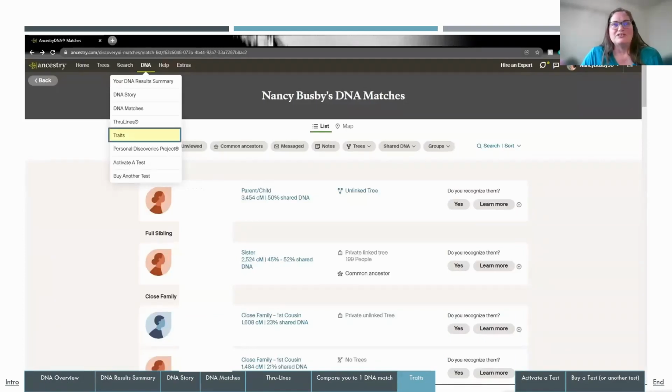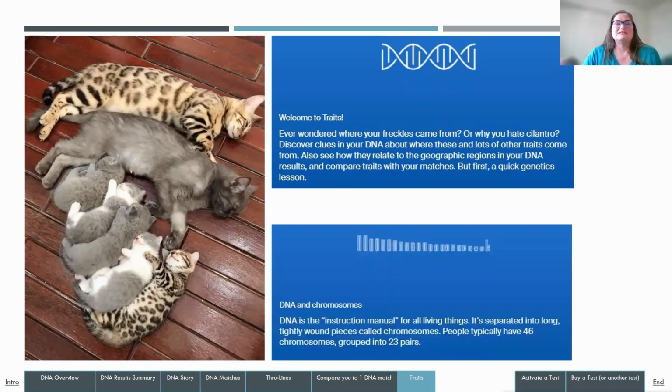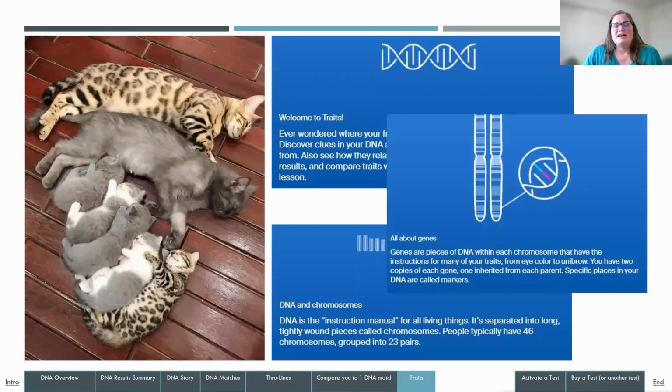So in the pull down, you can click on traits, and it is going to take you to a page that will tell you about traits. So this is going to tell you things like, if you have freckles, why is that? Do you think cilantro tastes like soap? You don't like it? Any number of reasons. It's going to give you a little breakdown of how your DNA has impacted your different physical characteristics and traits. And everything about who you are and what you like the taste of or what you look like is going to be in here in your DNA.